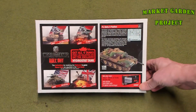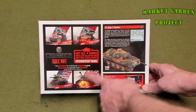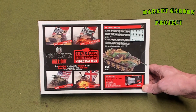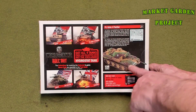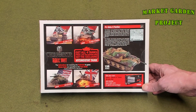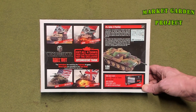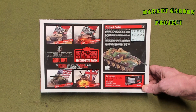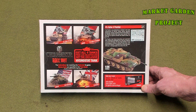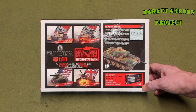It's advertising a lot of the World of Tanks content here — if you get all four of these tanks, you'll get a special hydrostat tank in the game. It has a cool paint scheme on the box and tells you about the decals. Unfortunately, these decals are designed for the World of Tanks game and may or may not be very historical, so just be careful which decal you use. They actually make a World of Tanks acrylic set too.